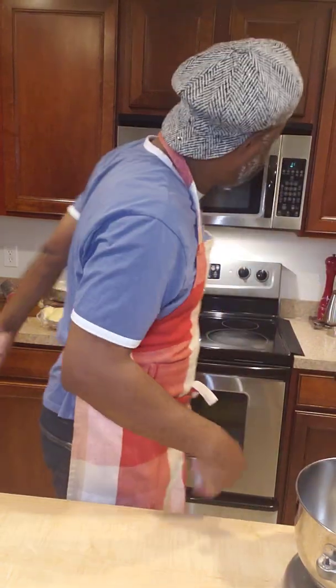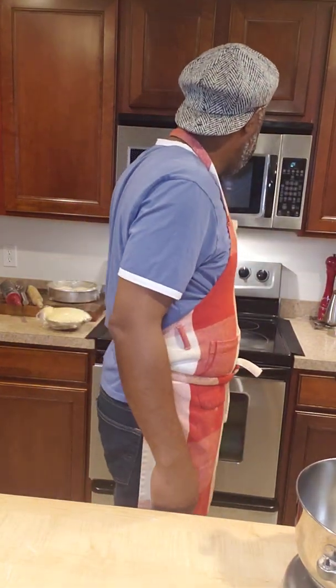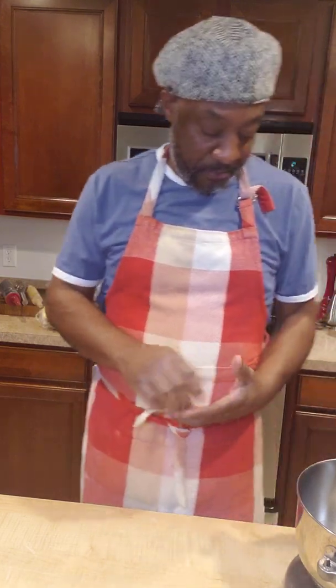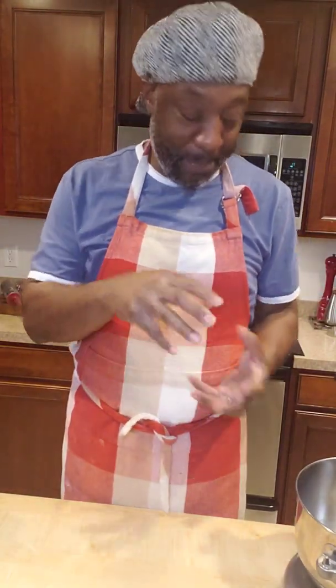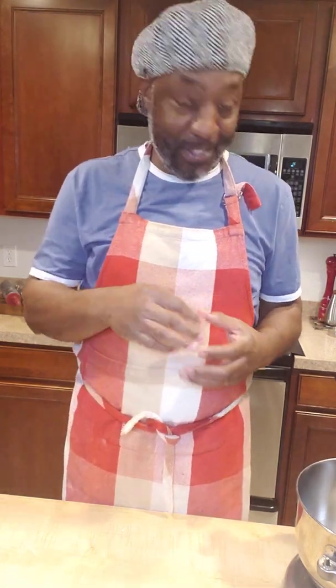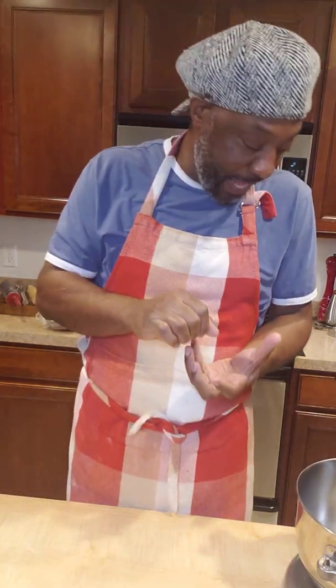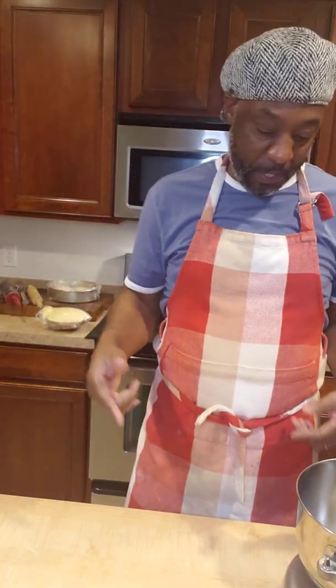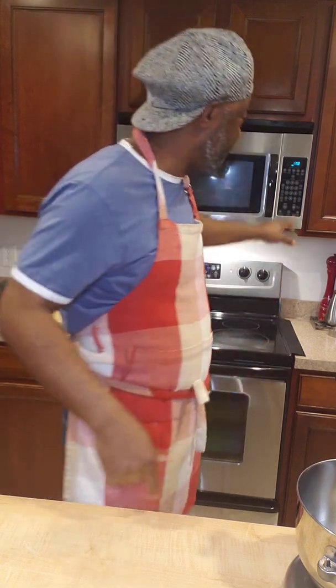Okay. So I got about 30 seconds on this, and my yeast is starting to activate. Back when you were in your science classes, or at whatever level you studied, you'd put the yeast on those little pieces of glass, and it starts to rise with the heat. Well, that's what it's doing in the bowl right now. It's alive. It's growing. It's puffing up. So after that, the process is going to take place pretty quick. There's my timer.